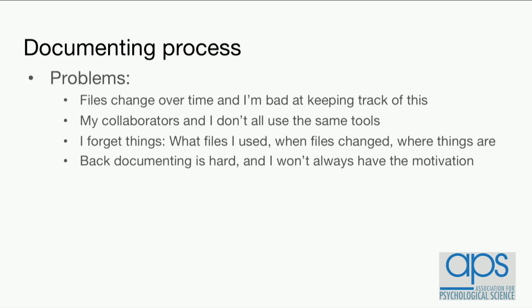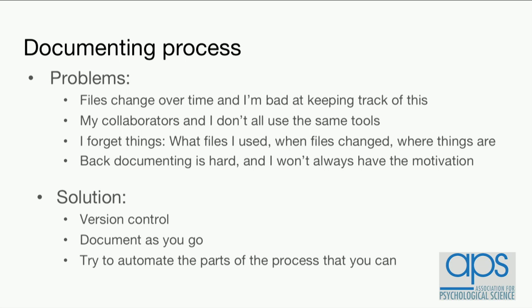Additionally, I might use different tools than my collaborators. So maybe I use GitHub for versioning some of my code, but Brian and Sarah don't want to touch GitHub with a 10-foot pole. How do I effectively let them see the analysis scripts I'm working with without forcing them to use a tool that maybe isn't part of their workflow right now? As we mentioned before, I forget things, and back documenting is really hard.